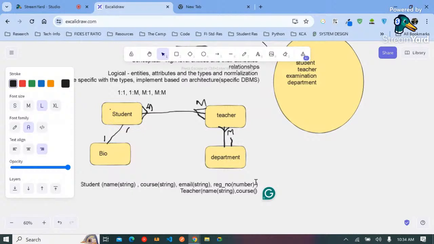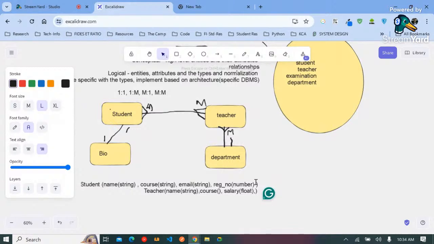Then maybe there are payment details for the teacher. Let's call it salary. It's illegal to talk about teacher and not also talk about salary. It's very, very illegal. So salary could be a float type that way. There is also the name, course, the salary.